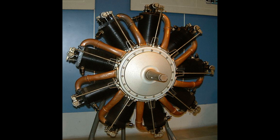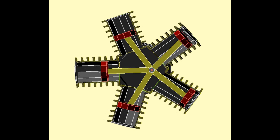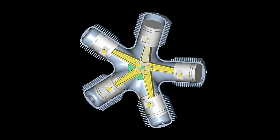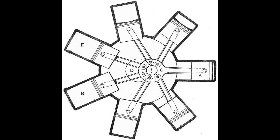Even with their limitations, many World War One aircraft ran on rotary engines, such as the multiple variants of the French Le Rhone 9J built by Gnome et Rhône. Interestingly, many of Germany's aircraft in World War One were powered by a license-built version known as the Oberussel UR-11, made by Motorenfabrik Oberussel. But eventually the limitations of the rotaries outweighed their advantages, and engine designers began fixing the cylinders in place and turning a central crankshaft attached to a propeller — and this is known as the radial engine.